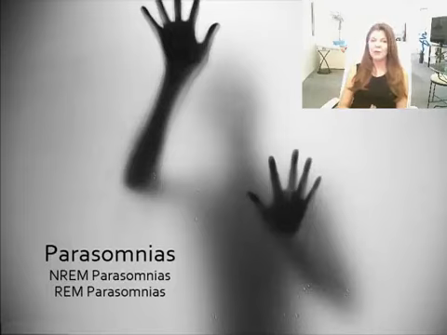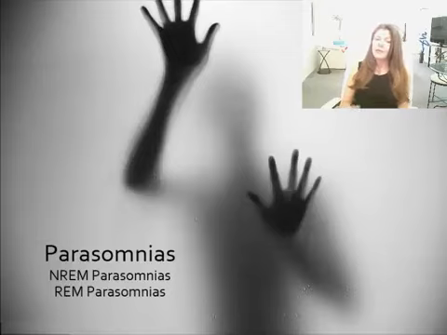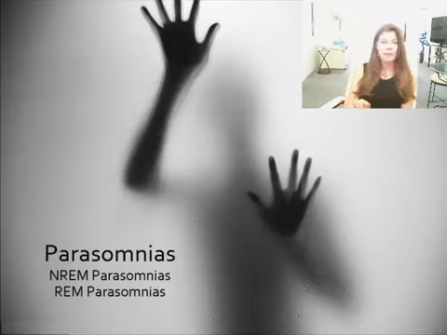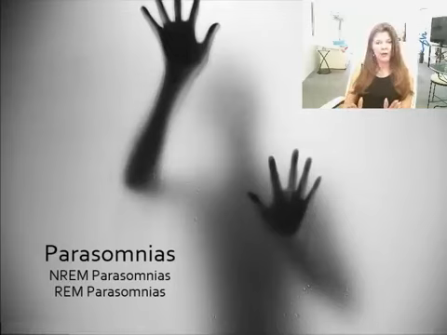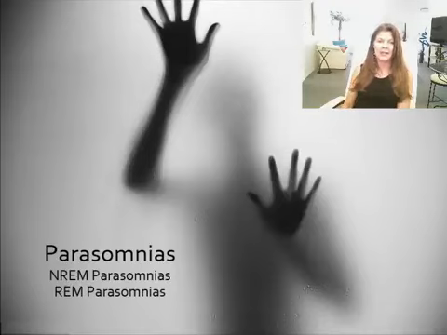Parasomnias are undesirable occurrences during sleep. They all occur precisely because waking, non-REM sleep, and REM sleep are not all or nothing unitary states. Rather, components of one state can intrude or overlap into another. There are two major categories: non-REM sleep parasomnias, which occur when the brain is partially in non-REM sleep and partially awake, and REM sleep parasomnias, which occur during REM sleep and usually during the second half of the night when REM sleep is more prominent.